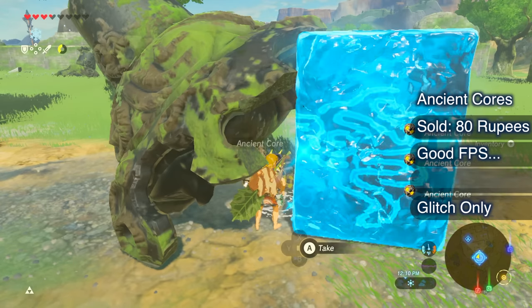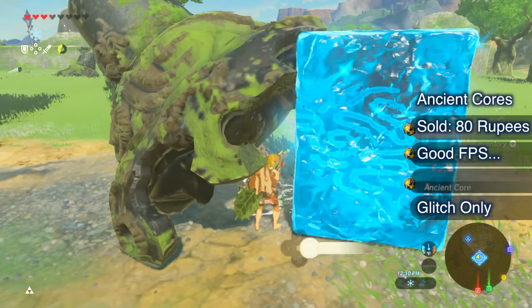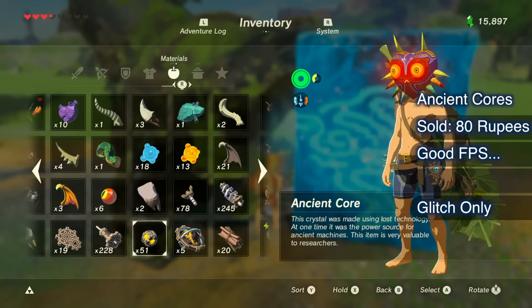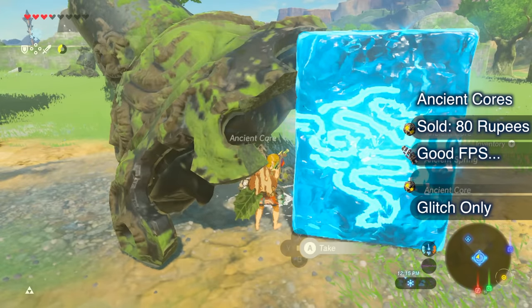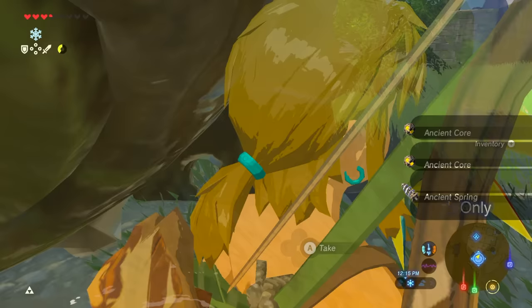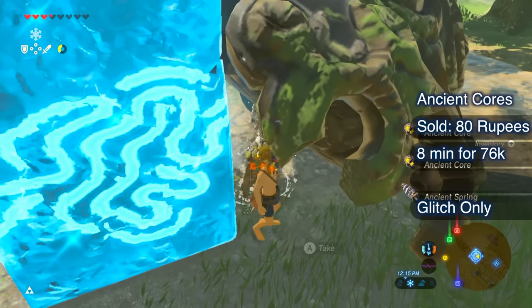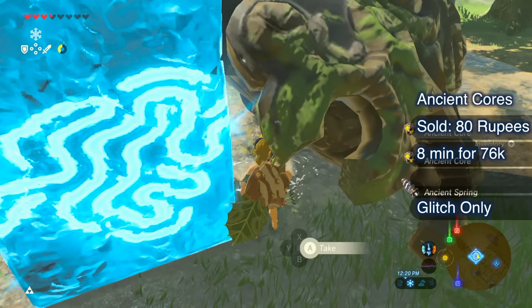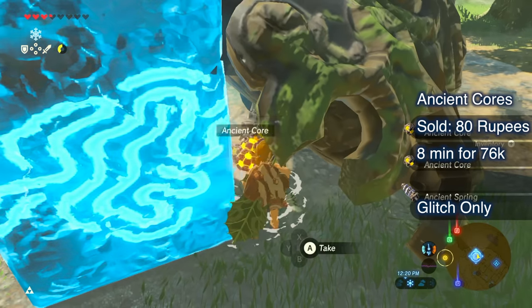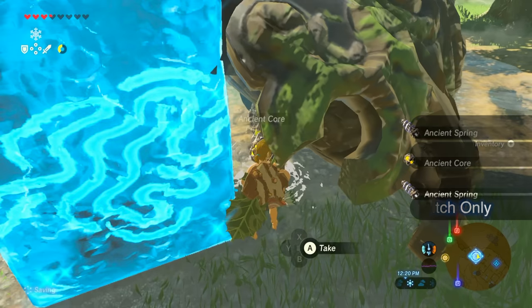Getting it in the perfect angle, you're going to get a constant flow of ancient cores coming out. Now, this isn't the exact footage I use for a full run of only ancient cores. However, doing the math, it takes a solid 8 minutes to get a full 76,000 rupees in order to get all the money we need to do what we're about to do. And of course, this is Trial of the Sword glitch mode only.